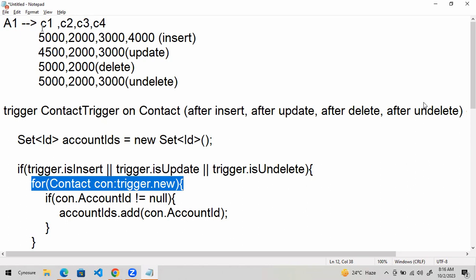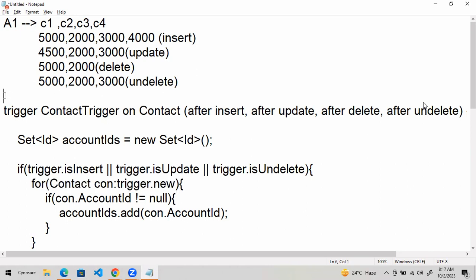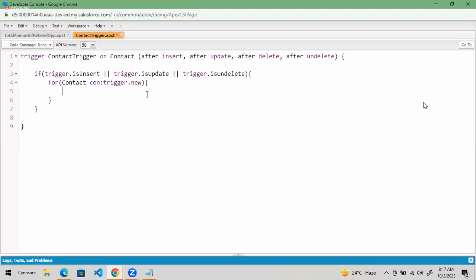Here I am focusing on C1, C2, C3, C4, all linked to A1. Similarly, there is another account called A2, and C5, C6 are added to A2. Similarly, I can do multiple contacts, and these contacts can be linked to any number of different accounts.